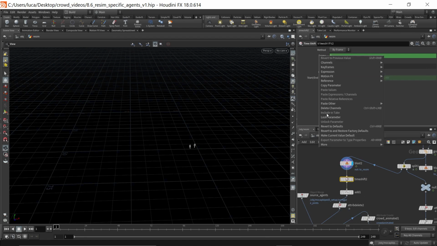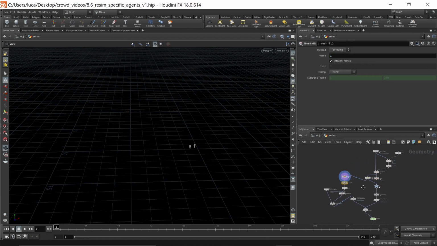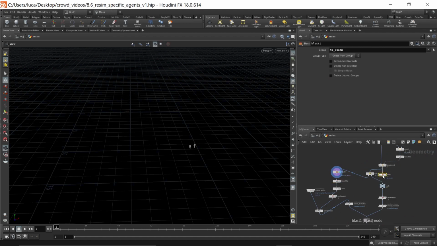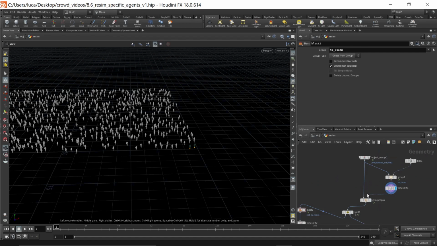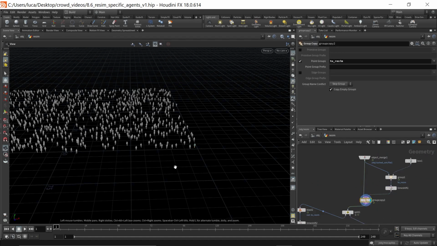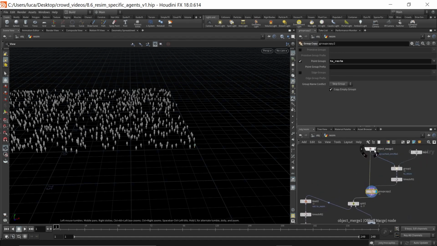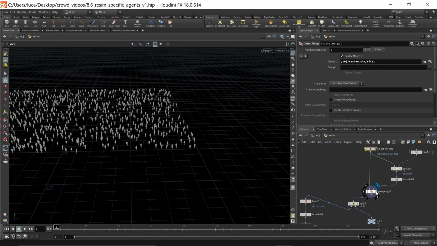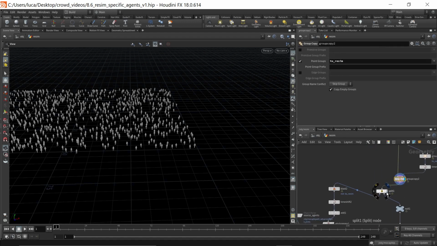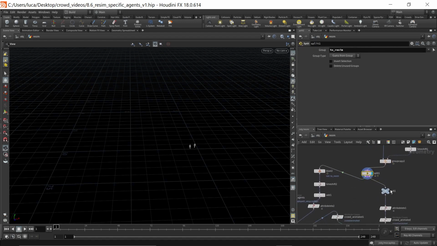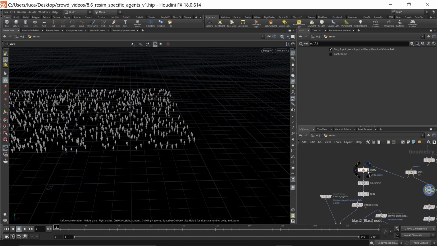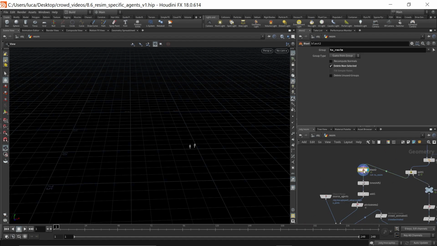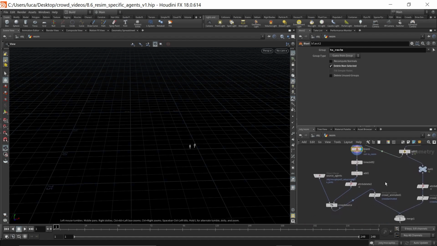This is actually a little bit better version of this rig. Okay, so let me go back to what I'm doing here. So I've made this group, bounded these two agents, copied the group over to the original sim, and then I'm using a split. This is splitting off all the guys that don't want to sim or resim, and the guys that I do want to resim.